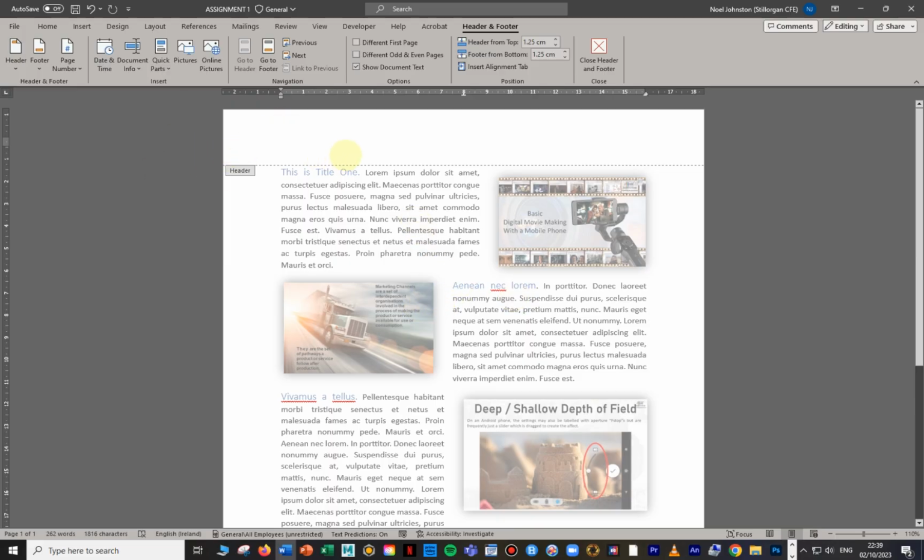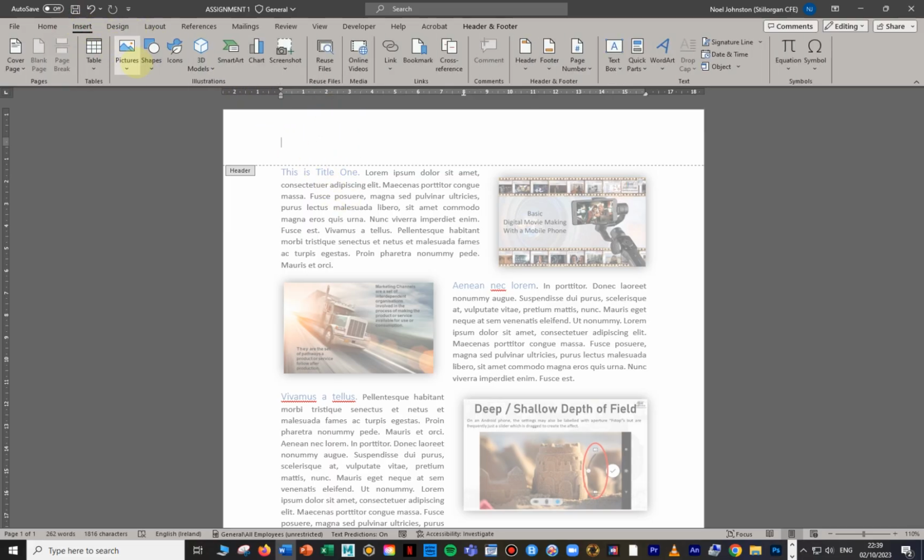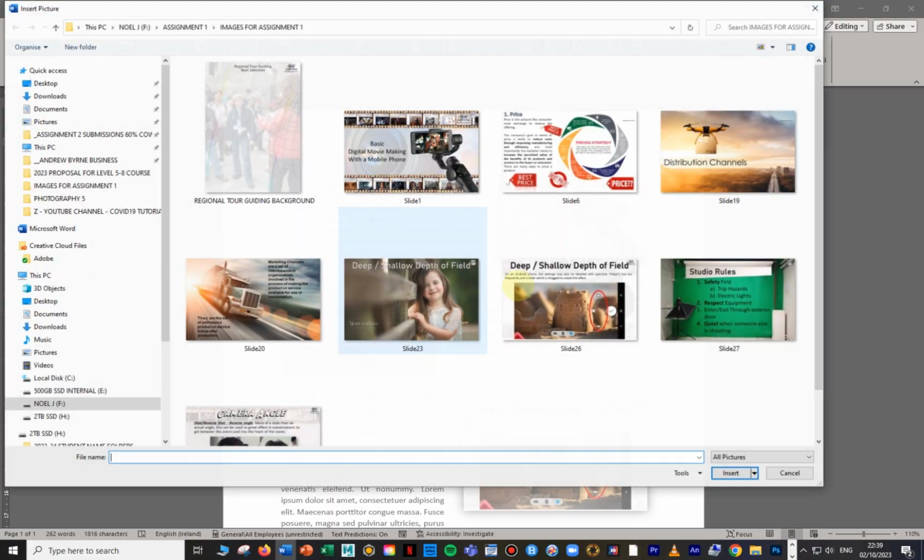But I'm going to insert an image in here, just to show you it can be done, right? And then don't bother doing it yourself. Insert picture, this device, and I actually have a little background I made especially for documents for you guys, right? Just for me, for doing work for you.